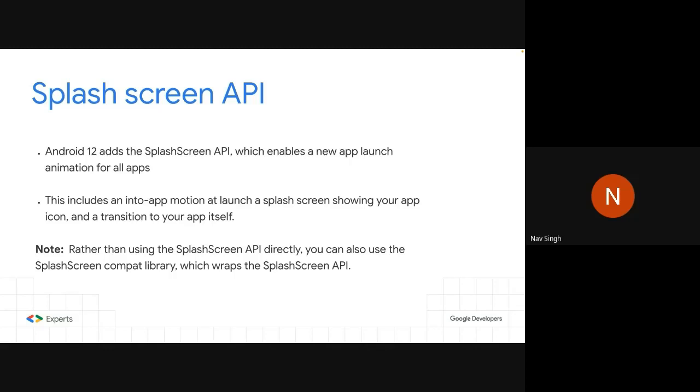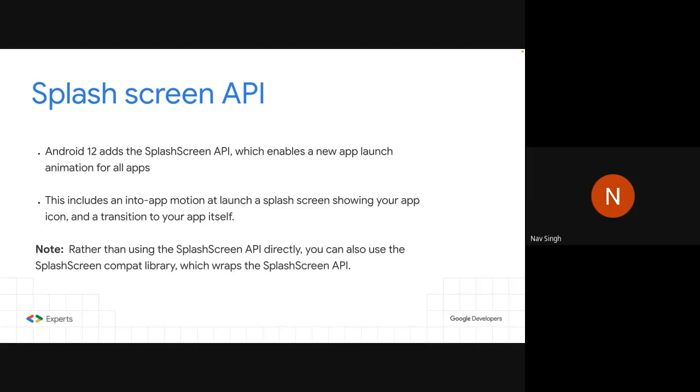So why did Google introduce this new API? The challenge was with the user experience. If you have an Android phone right now, you can check: if you have 5 or 10 applications, they all have a different user experience when you open them, with their custom splash screens, implemented based on their requirements. So to provide a better, consistent user experience to all Android users, Google introduced this new API.